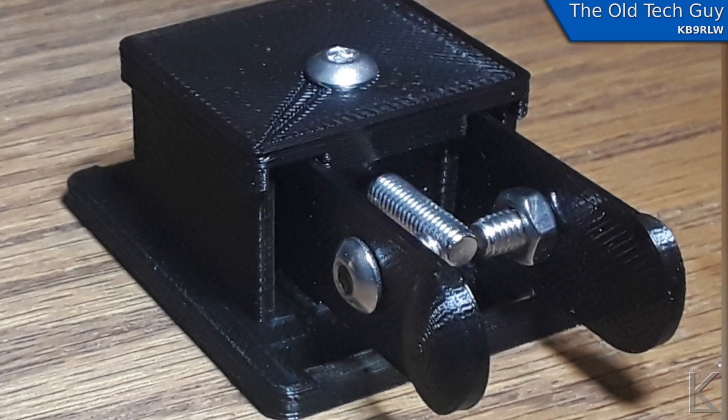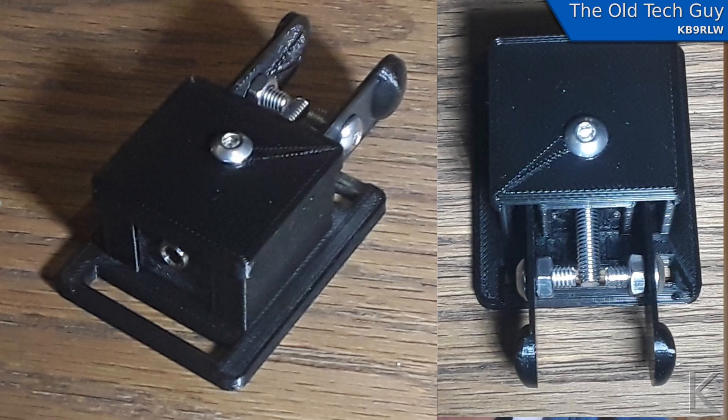And it's tiny — look at that little thing. I'll show you some close-up pictures of it. The design goals were: one, minimal hardware. I've done in the past a minimal hardware straight key and a cootie key that are both up on Thingiverse, with the goal of using the least amount of hardware and 3D printing as much of the parts as possible. That's what I adhered to with this design. The paddles are 3D printed, and the flex of the PLA is what provides the spring. It actually works quite well — it's a very soft touch and effortless to use.